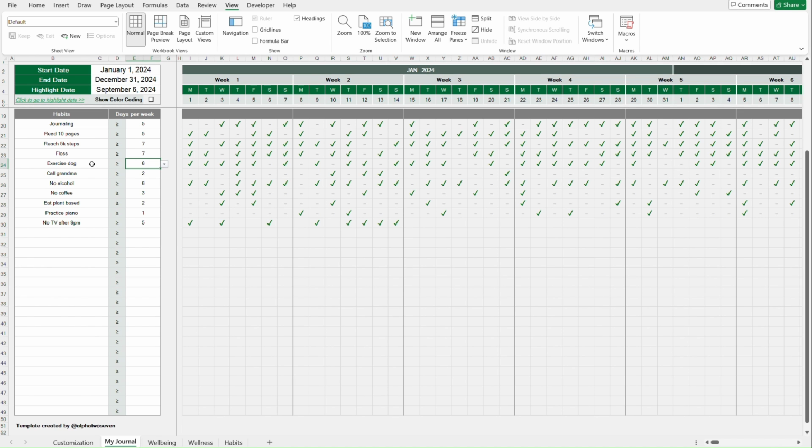Remember, habits always have a target between 1 and 7 because it's either 1 to 7 days per week. Finally, your habits also have the greater than or equal to symbol preceding your weekly goal, meaning that you will be aiming to reach or even surpass your specified target. You cannot change this symbol.